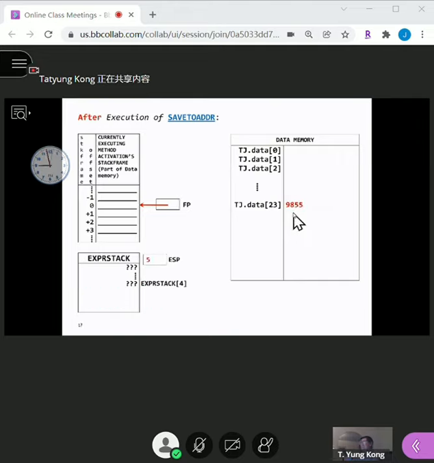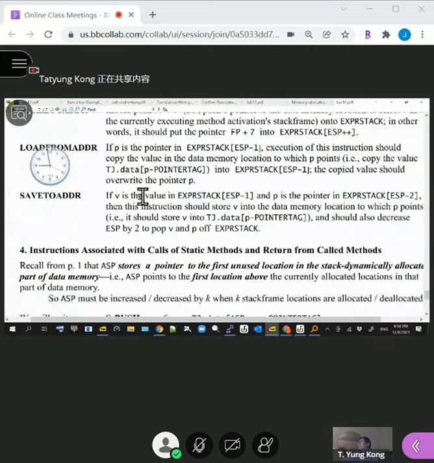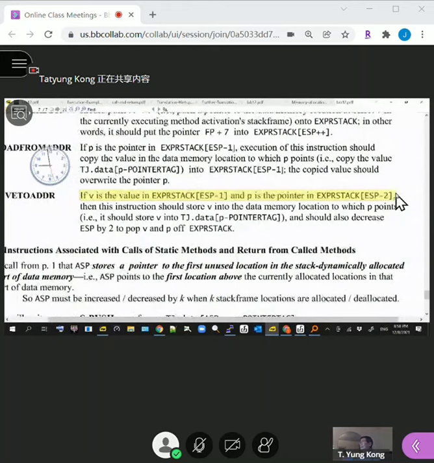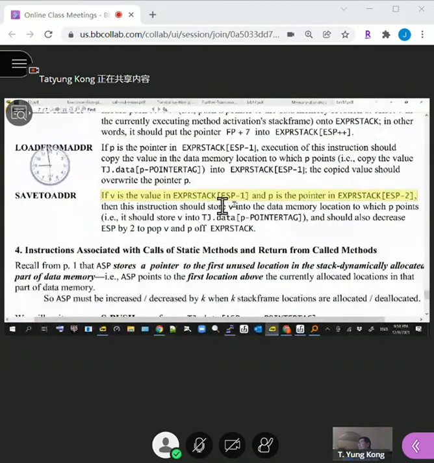So we end up with this: tj.data 23 and 9855. Before, notice that ESP is 7. After, now ESP is only 5. 9855 is the one here. So V is on top of the stack, and P is the pointer underneath V. Then save to address should store V into the location P points to.